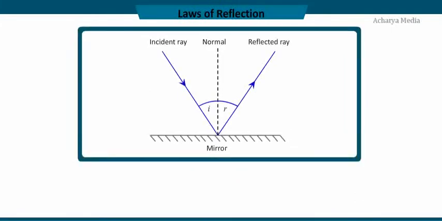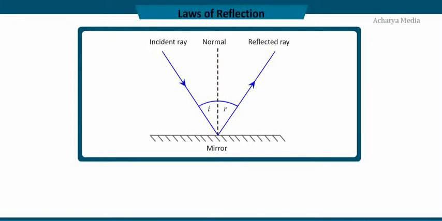The reflection on a plane mirror follows two rules known as the laws of reflection, and it deals with angles. To understand the angles, we need to imagine a single light ray striking a surface. This is the incident ray. The ray bouncing off the surface is the reflected ray. We can draw a perpendicular line to the surface of the mirror at the point of incidence.